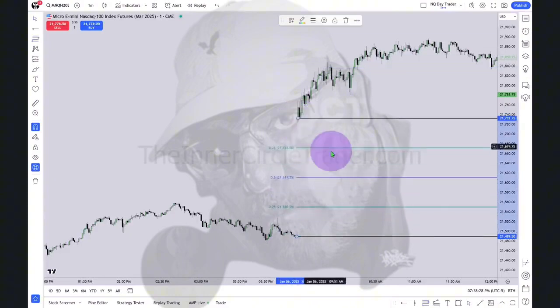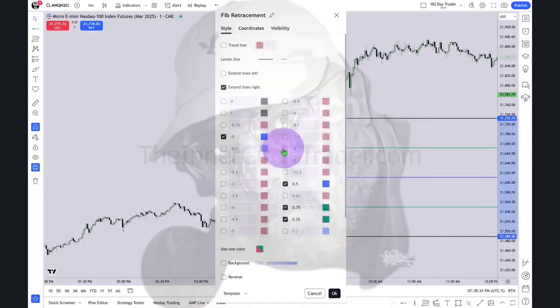Now, when we do that, if the gap is larger than say 20 handles, you can start running your fib across it, and I'll let you see my settings because I know I get asked that a lot. I'll untoggle this for now. These are the settings. So this is the lower quadrant, upper quadrant, midway point, or consequent encroachment. And then you can highlight 0 and 1, which is going to give you basically the same levels that I've already highlighted here with those black lines. So it would look like that.